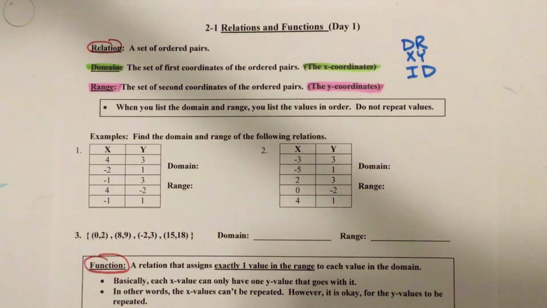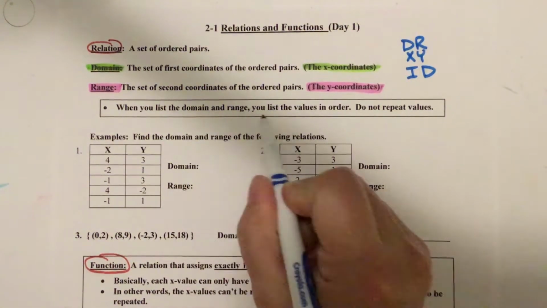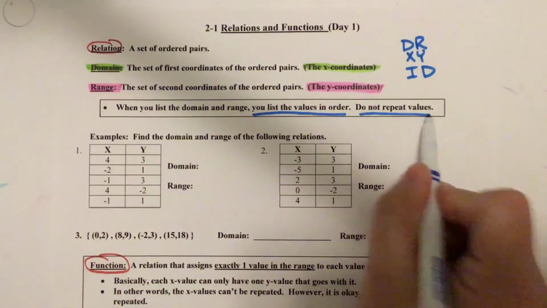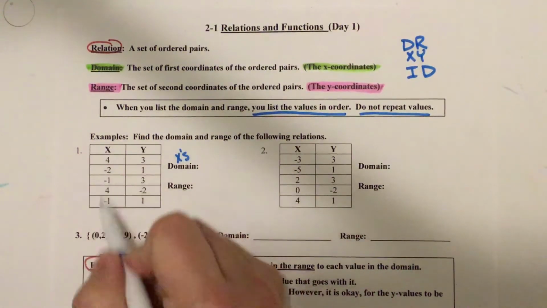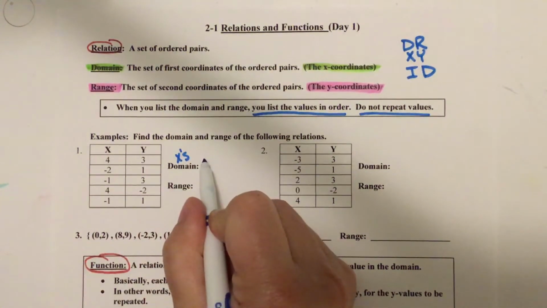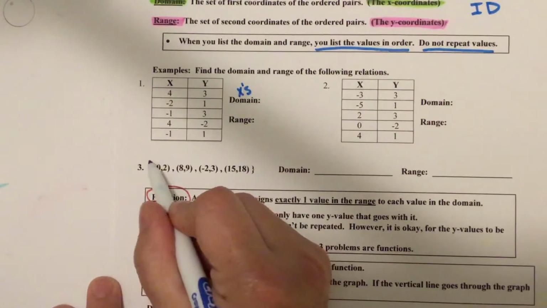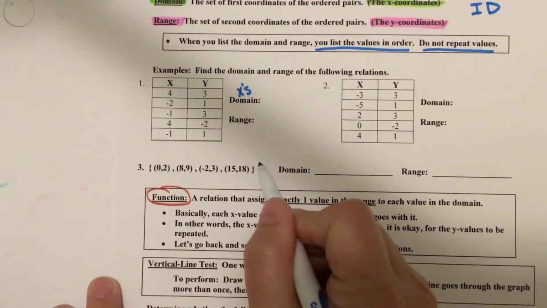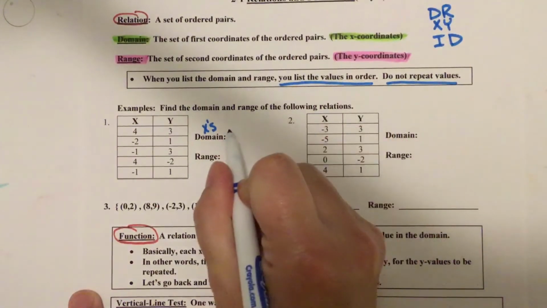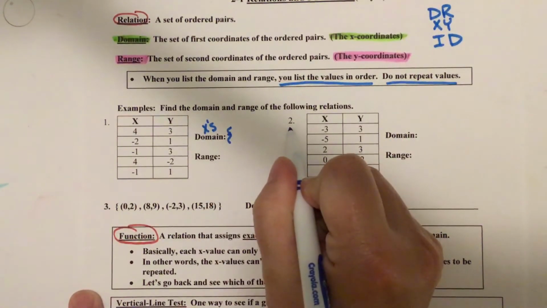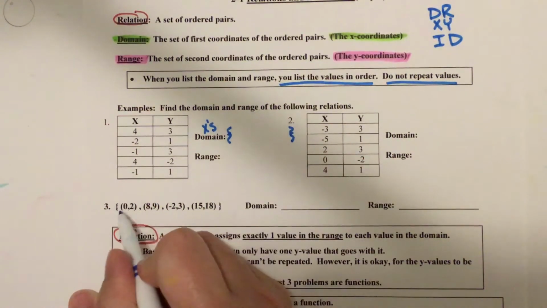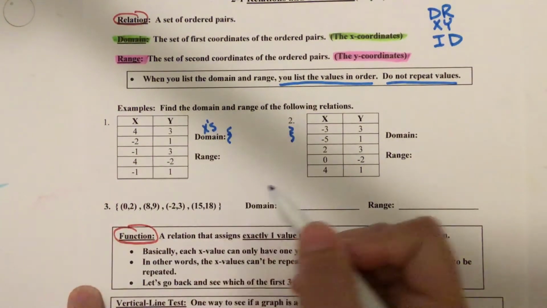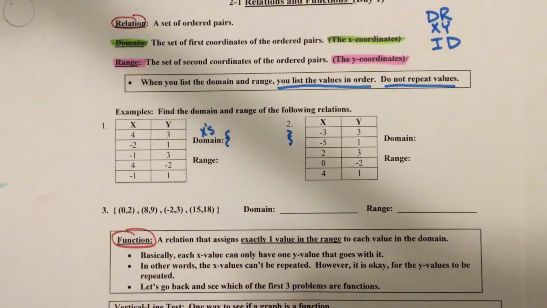Okay, so in the next couple problems, we're going to list the domain and the range. And when you do that, you list the values in order, and you do not repeat numbers. Remember, domain are your x's, and I'm going to look in the x column, and I'm going to write them from smallest to largest. And then I'm just going to show you, this is a little set symbol here, and here. I am not good at drawing these, but I do my best. So when we list the domain, we put it in a set like this. So we have our left and our right set symbol. And this is what they look like down here. Like I said, I try to draw them as good as I can, but they're not the greatest.